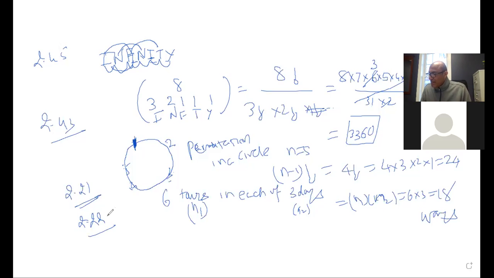Example is like this. In a medical study, patients are classified in 8 ways according to whether they have blood types AB plus AB minus, A plus A minus, B plus B minus, O plus O minus. And also according to whether their blood pressure is low, normal, or high. So 8 blood groups, that is my N1 equal to 8 first event, and N2 equal to 3 types, because N1 is occurring, N2 is occurring with respect to N1.